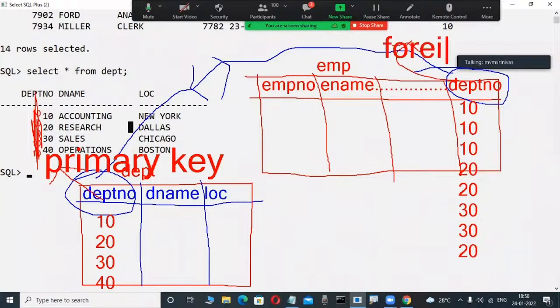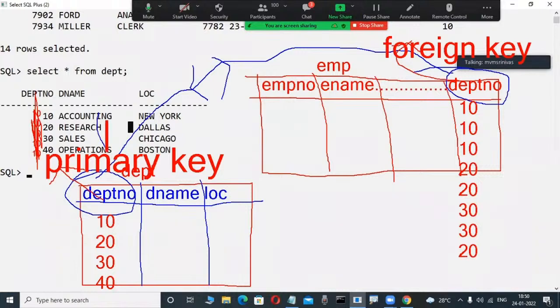Foreign key, observe here. Without any knowledge, in a relational data model, where a common column is there, if one column does not accept duplicate data, that is the primary key. Whenever a column accepts duplicate data, that is called a foreign key. Okay, fine. Whenever a table having a primary key is related to another table's foreign key, this primary key table is also called the master table.